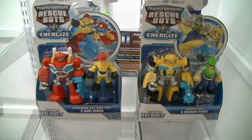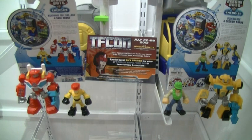Proto Retro. The final two Rescue Bot PVC figures are here: Heat Wave with Cade Burns, and Bumblebee with Graham Burns. The whole point of this PVC line is to give you show-accurate design interpretations of both the robots and the human characters, with some sacrifices at this new price point and concept. So I'll crack them open and explain more. This is the last pair of the PVC Rescue Bots Energize figures.